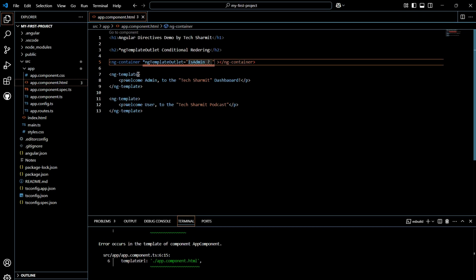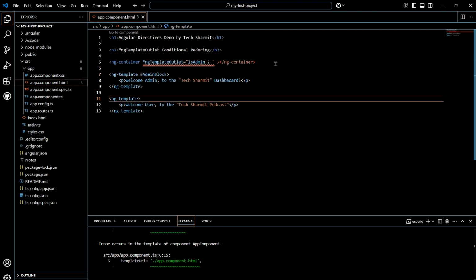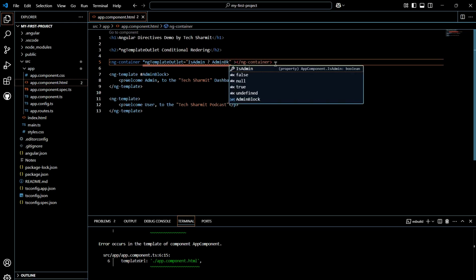Now how will we refer to this template? To refer to this template, you need to assign some reference template variable. So we will name it as adminBlock. Okay, so similarly here we will write adminBlock. So something is wrong here, maybe we put something in a different way.